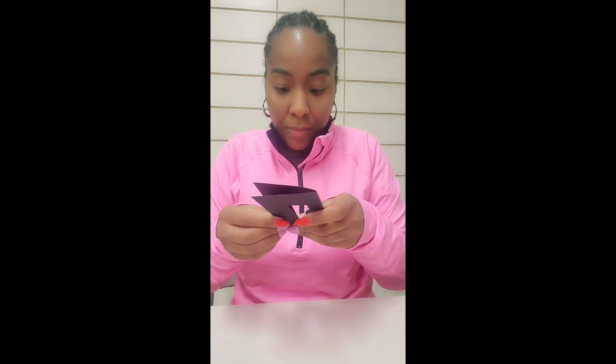Now I'm going to go ahead and score here, making sure that our pieces are aligned. This last scoring we have to do is score on our side panels. I'm using some hot glue, but I probably should be using tacky glue or something — next time I'll use a different type of glue.